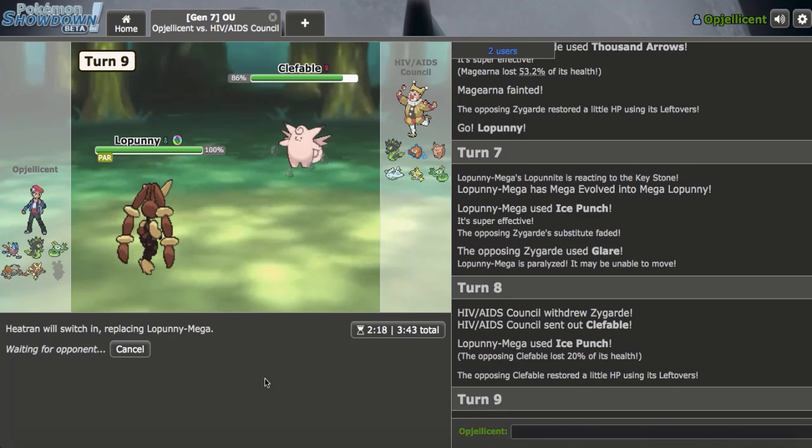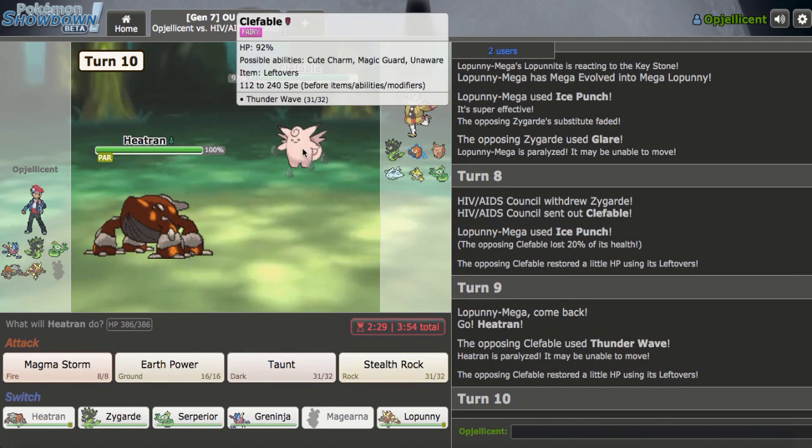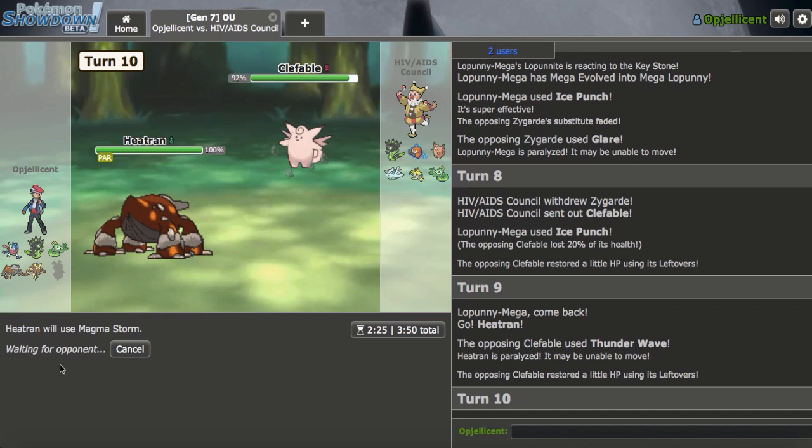That's great. I can go Heatran here on a Thunder Wave, which is to be expected. He might throw up rocks here. Or I may go back to that Zygarde, which I feel like I'm just going to miss. Alright, I just got to not get impatient here, and I think I win with my Serperior.